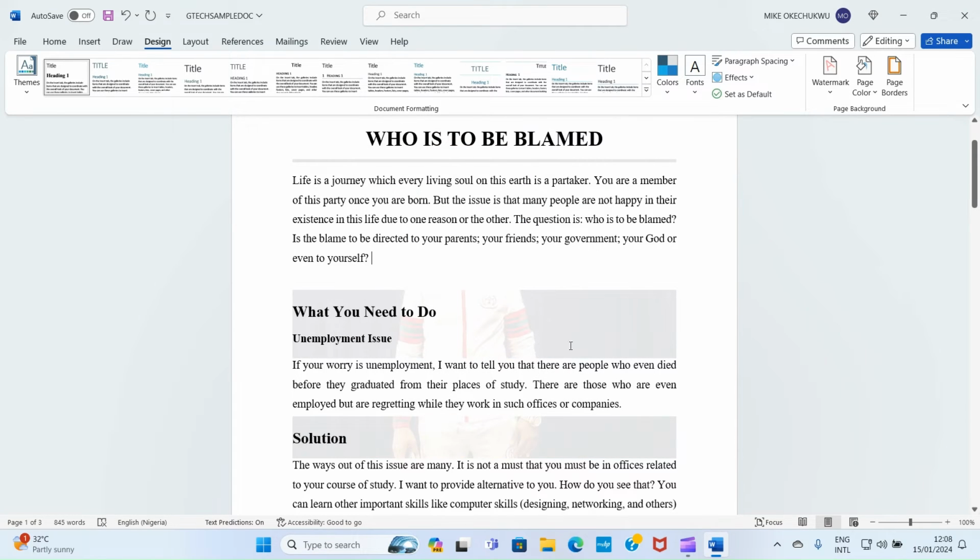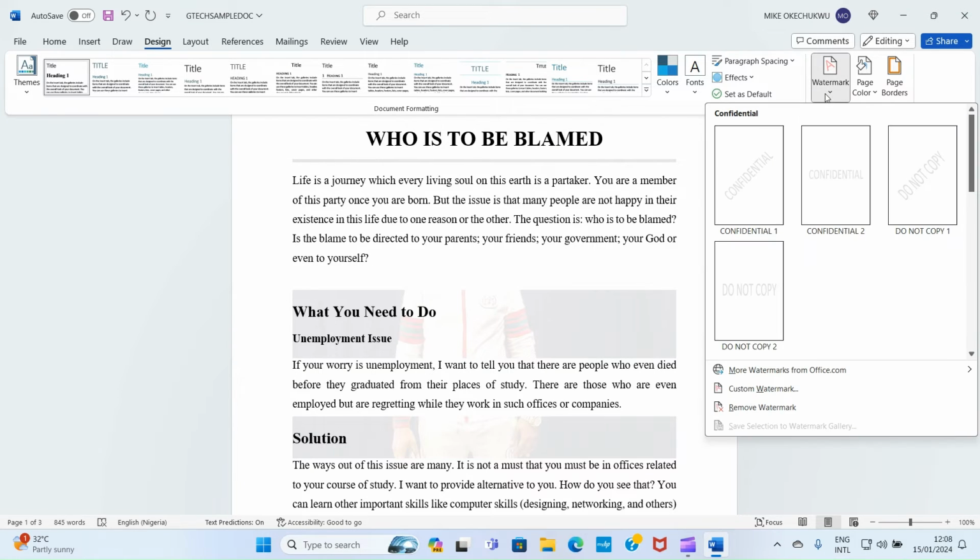You can see now this my picture has now appeared at the background of this document, which is my company logo in this case. But it cannot be anywhere. So let's get back to watermark and now we teach you something else.